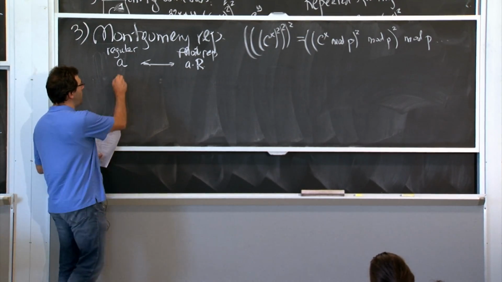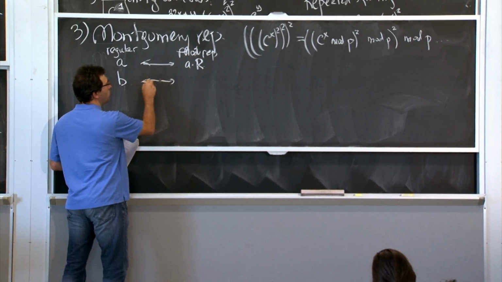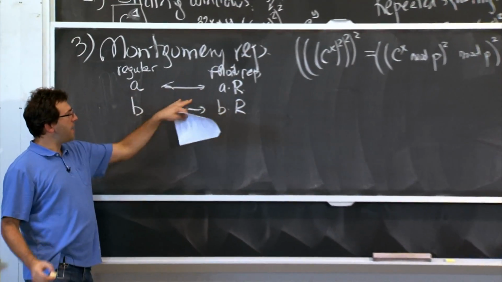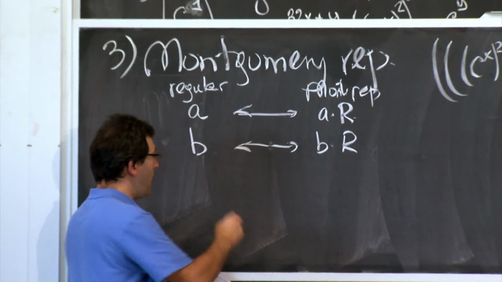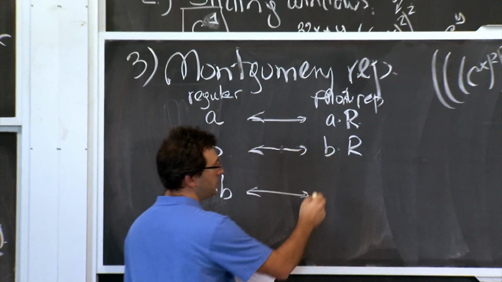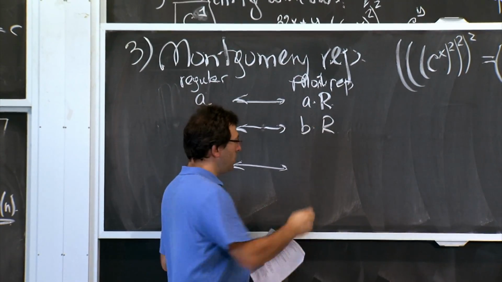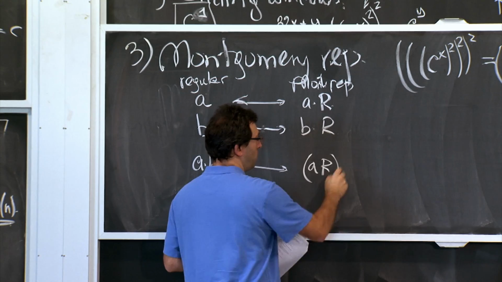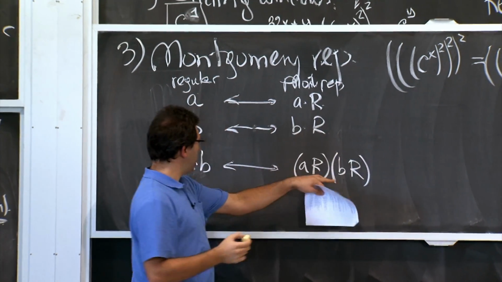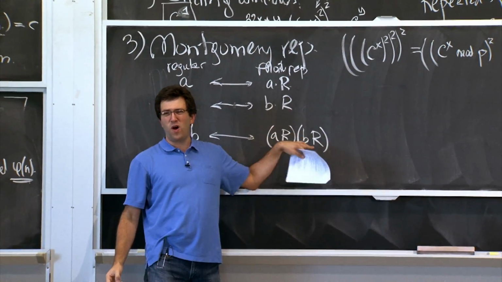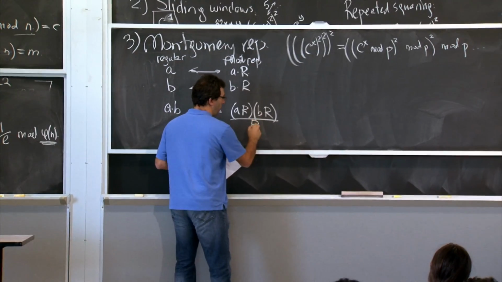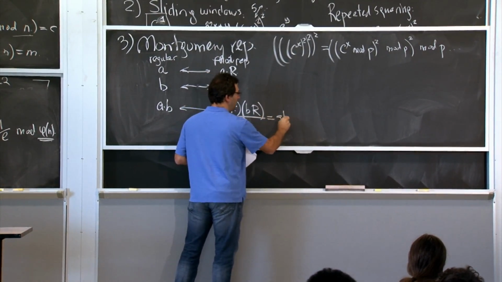So we take two numbers, a and b. Their Montgomery representations are, as expected, aR and bR. And if you want to compute the product of a times b, well, in Montgomery space, you can also multiply these guys out. You can take aR, multiply it by bR, and what you get here is ab times R squared. So there are two R's now. That's kind of annoying, but you can divide it back by R, and we get ab times R.